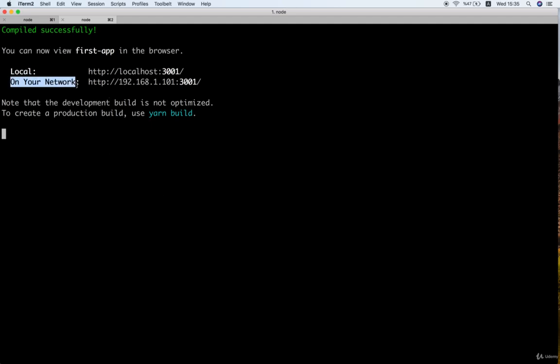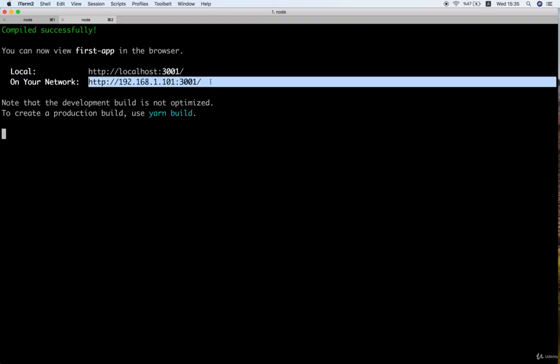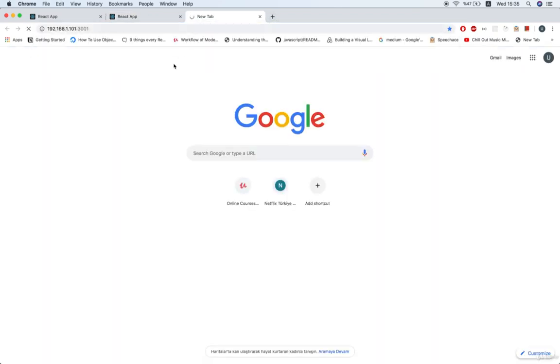Find this message right here where it says on your network, and then you can visit that address instead of localhost 3000. So I'm going to copy that other address right here, and then I can visit it inside of my browser just as easily, and I can still see my React application.